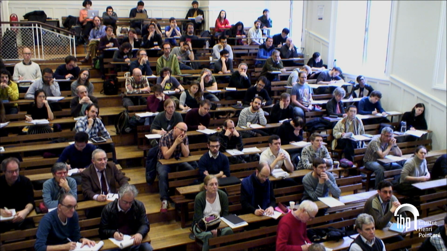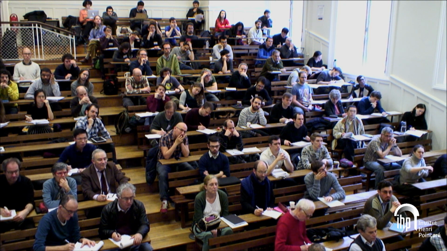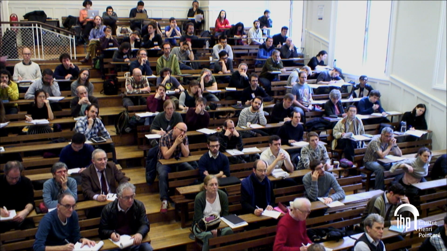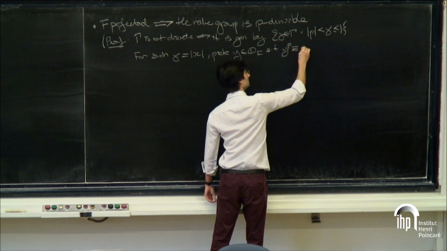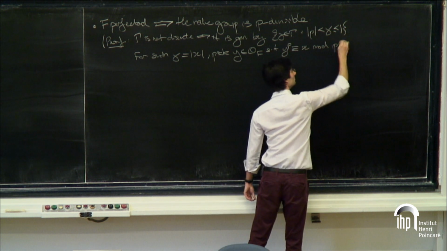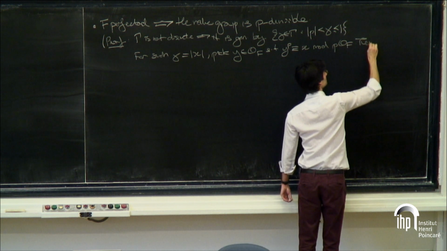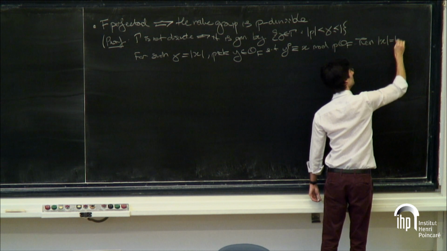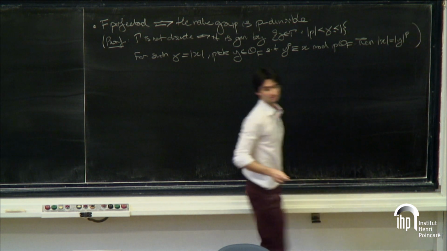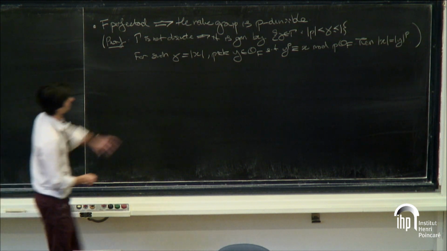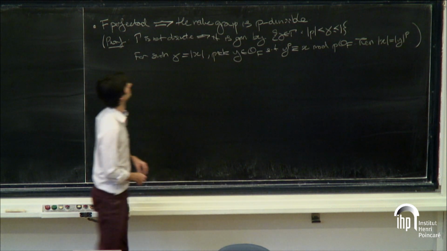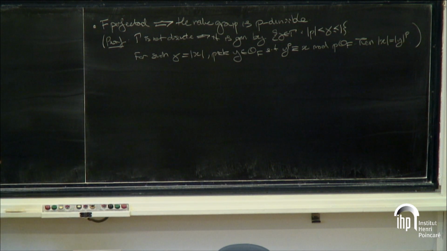And for such a gamma, so I write it as absolute value of some x, I can pick a y such that y to the p is congruent to x modulo multiples of p, and then you see that passing to absolute values, the absolute value of x is the pth power of the absolute value of y. So among all these generators, I can take pth roots, and therefore overall the value group is indeed p-divisible. So this is some sense in which there's lots of p ramification occurring in my field.